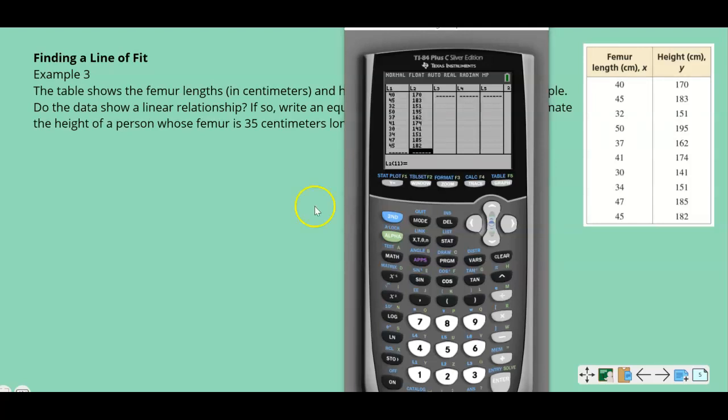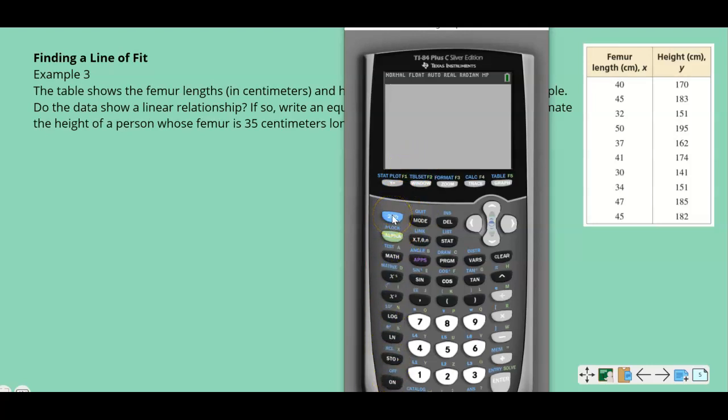All right, once you have your table of values entered in your calculator, you should always double check those, make sure they are correct. If you have something typed in incorrectly, it is not going to give you good information. So make sure you do that. Once it's in here, you do second mode, that's quit. So once you quit, it saves that table in there for you, but now you don't have to worry about it until the next time you need it. It will generate it for you.